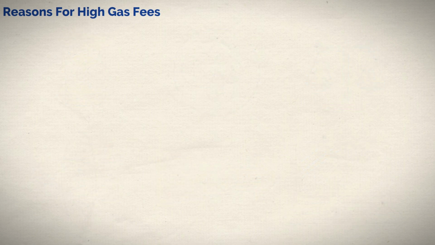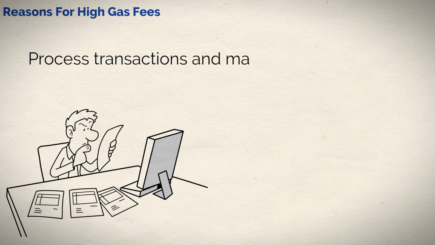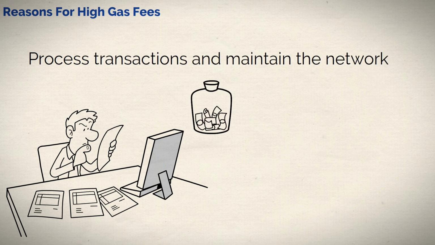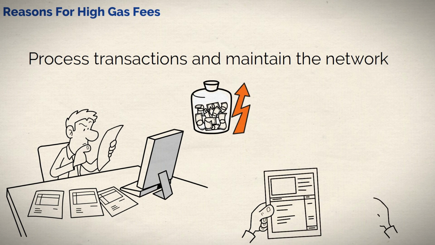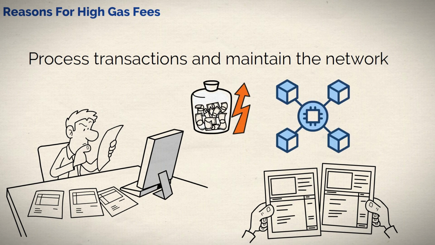A further reason is that miners require computing power and energy to process transactions and maintain the network. As the network's cost increases, miners may increase their fees to cover their expenses, which in turn can contribute to higher gas fees. These reasons seem pretty obvious once the basics are understood, but there are some blockchain-specific features which can be pretty unexpected too.